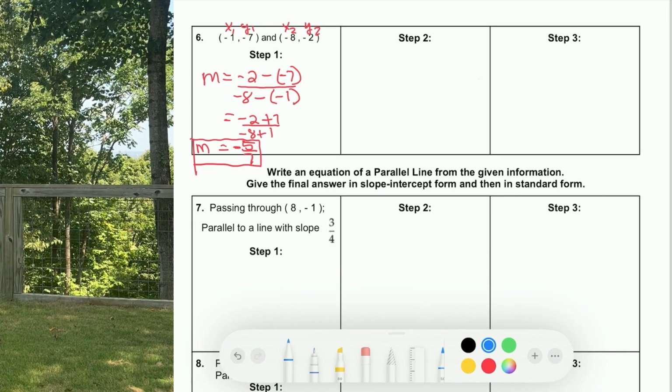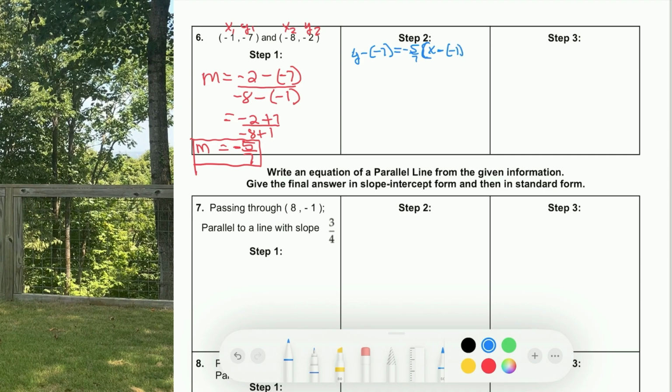Now let's look at step 2. We're going to use the point slope form and one of our coordinates. I'm going to use the first coordinate again. They both have 2 negative numbers, so I don't know that either one is any easier than the other. The first one does have a 1 in it, so maybe that'll make it simpler. I have y minus negative 7 equals our slope, negative 5/7, times x minus a negative 1. Keep it, change. So I end up with y plus 7 equals negative 5/7 times x plus 1.